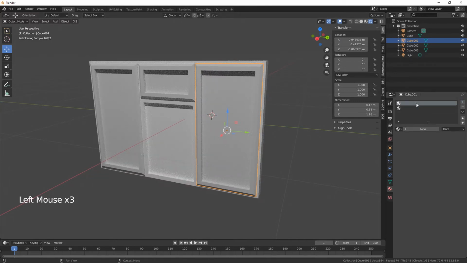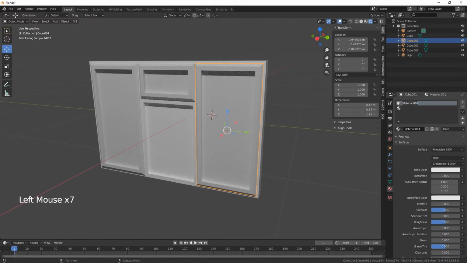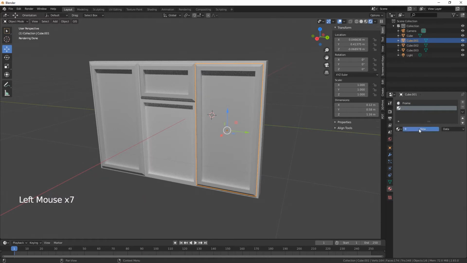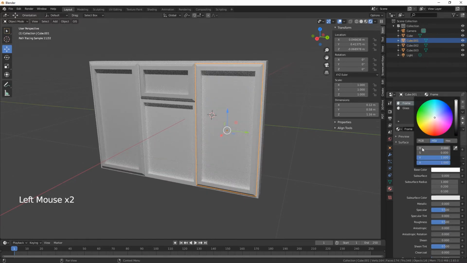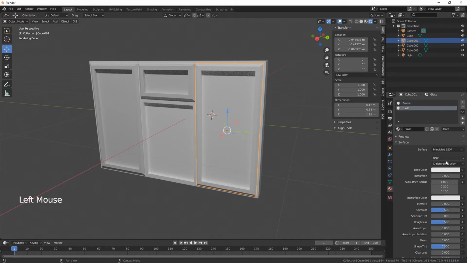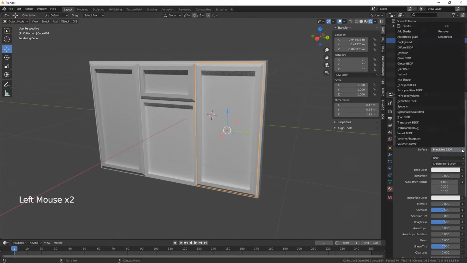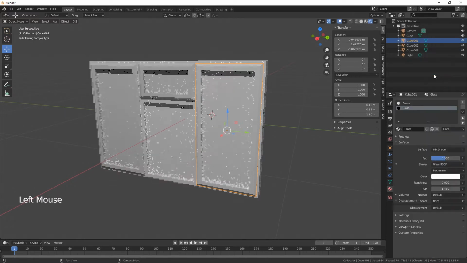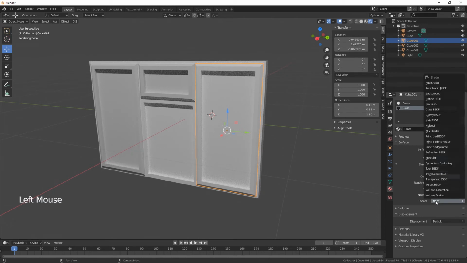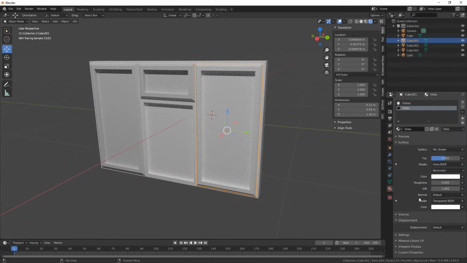One's going to be frame, and the other one's going to be glass, because obviously we need glass. So I'm happy with the white frame, and then the glass we're going to change to a mix shader. The first one's going to be glass, obviously, and the second one's going to be transparent.